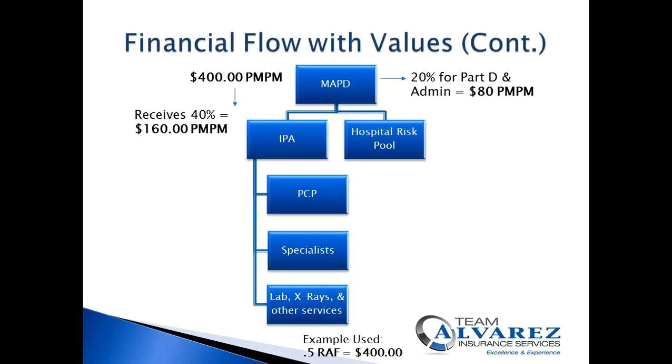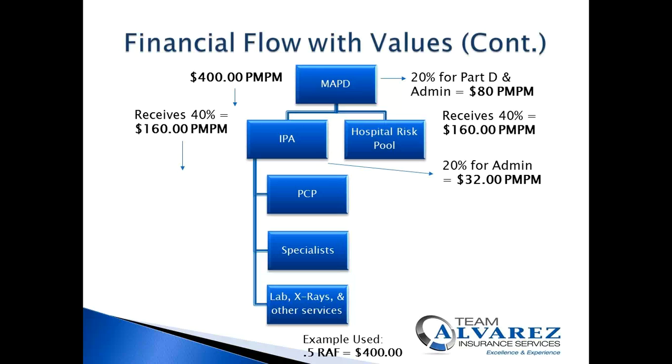Okay? The IPA is going to receive less money as well because they have to go based on what the reimbursement rate is. And there's less money allocated to the risk pool as well, but this might be what's referred to as a frequent flyer, where they're in the hospital every other month. So that risk pool is going to be chewed up very, very quickly. In addition to the fact they still have to retain funds for their overhead as an IPA, and the fact that you still have to pay the PCP their contracted rate no matter what.